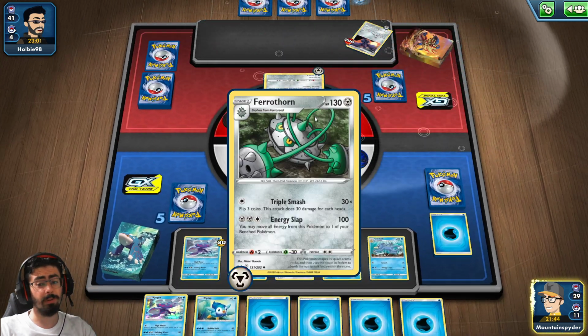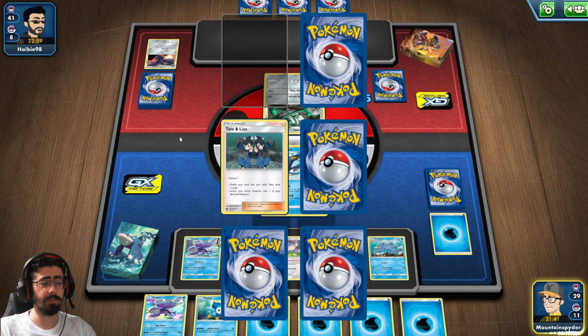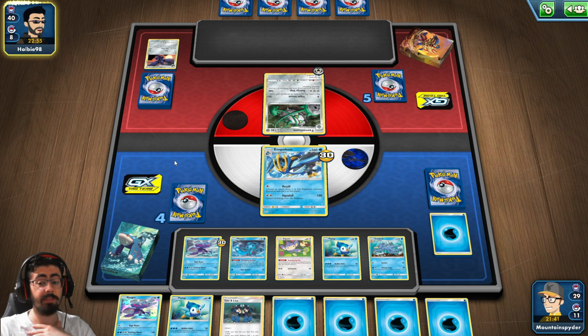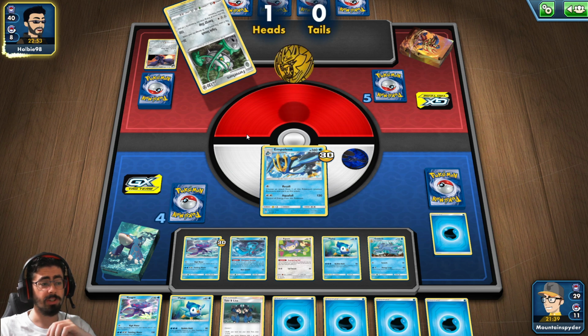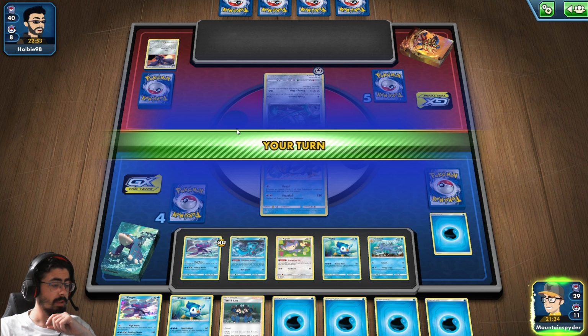Now, of course, Ferrothorn, you gotta respect Ferrothorn. I'm still not terribly happy dealing with Ferrothorn. But the fact that Corviknight with 2 energies is gone, I'm very happy. And that's really where the power of this deck comes from. Empoleon being able to hit the bench is crazy good. And I got super lucky.